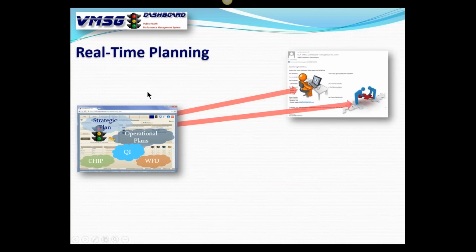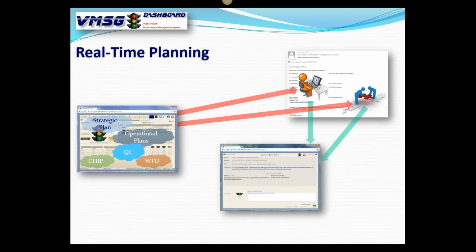And the email is going to go out to both internal and external folks. If you determine the external folks are going to get the email, you determine that, and yes, they'll get the email. They're going to click on a link in that email. It'll take them into our quick update system. Quick update system is exactly that.